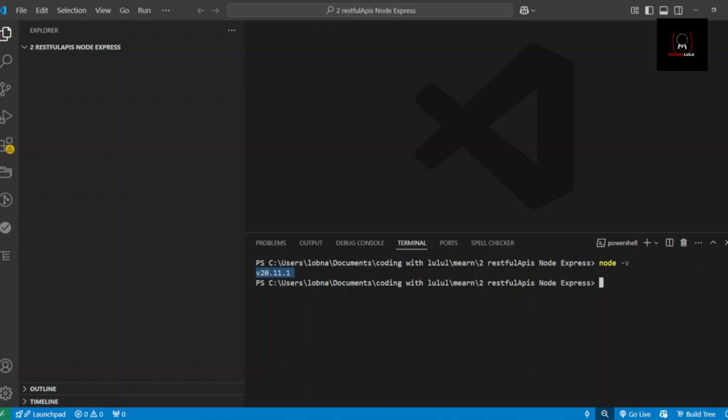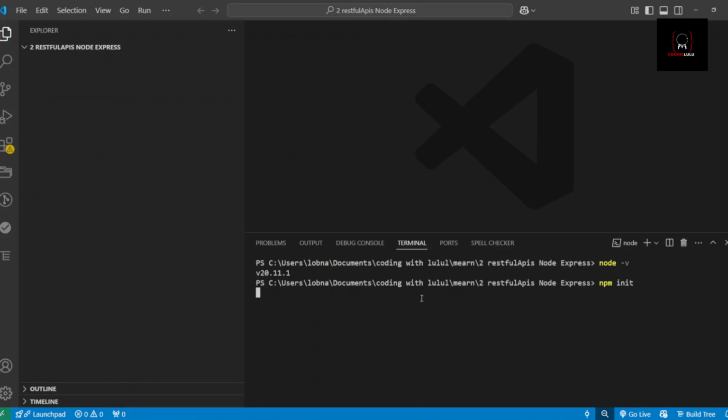Now, the next thing we want to do is set up our project folder, and I already created a folder on my machine called RESTful API Node Express. You can create a folder and name it anything you want, and then go ahead and open your folder in your favorite editor. I'm using VS Code again, but feel free to use any editor you like. Now, what you will do is open your terminal, and make sure you are pointing to the folder that you'll be building your projects inside. Then we'll run a command called npm init.